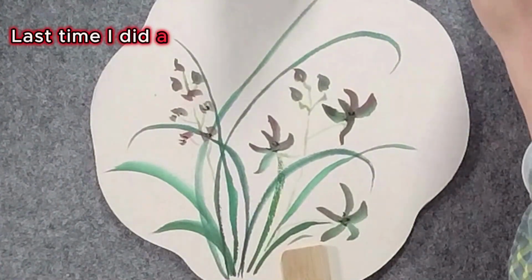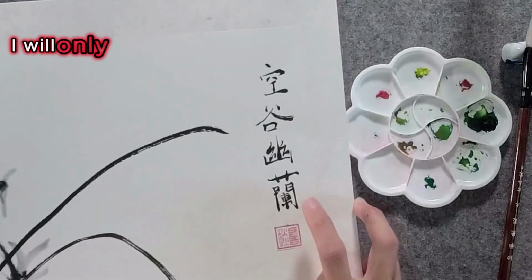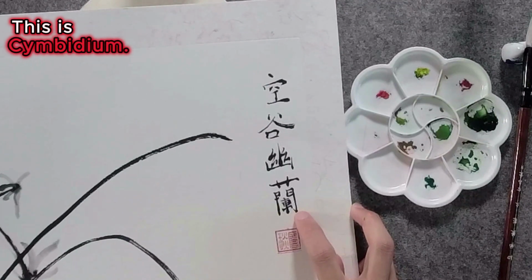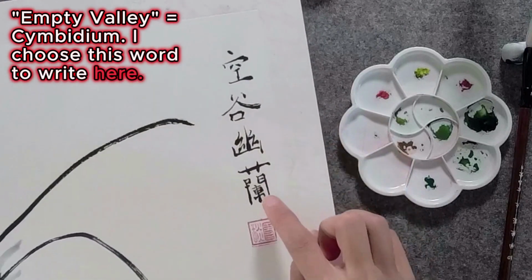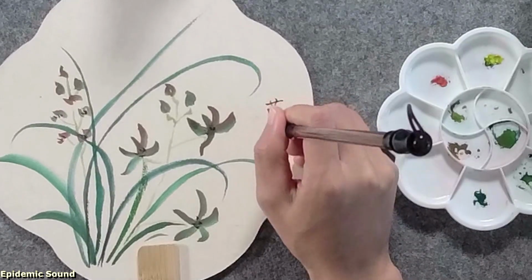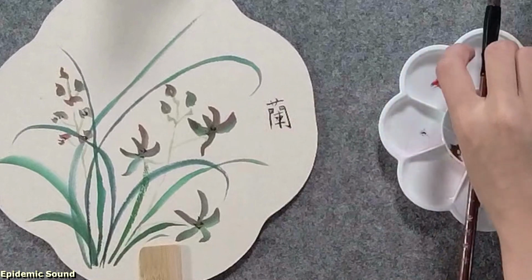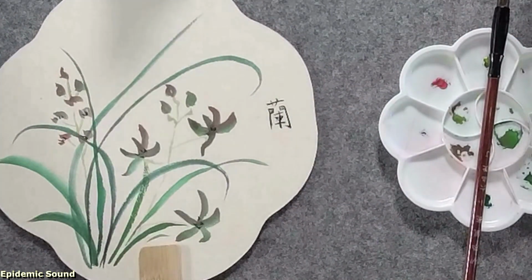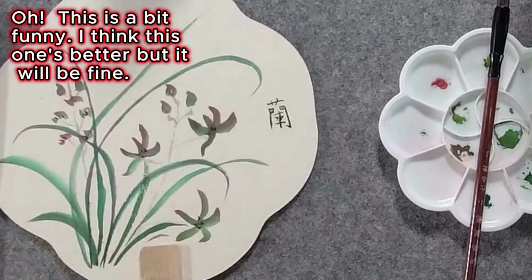Like last time, I practiced how to write Chinese words on the painting and I'll show you this one. I will only use this. Kongu Yolan antivalent simidin. So I will choose this word to write here. Oh, it's a little bit funny. I think this one is better, but it will be fun.